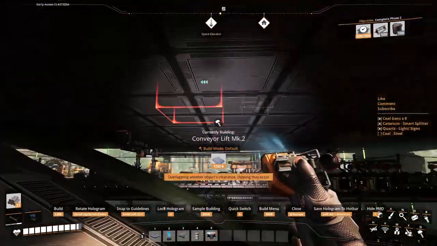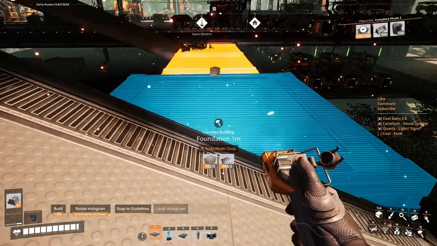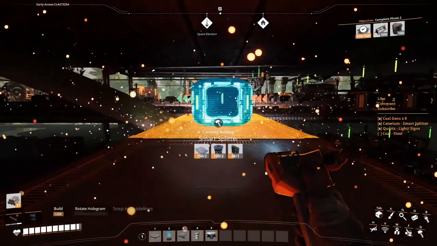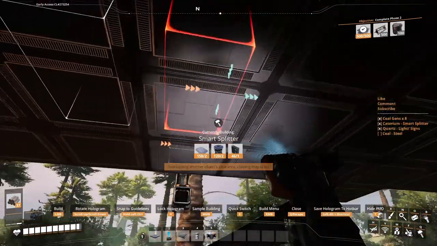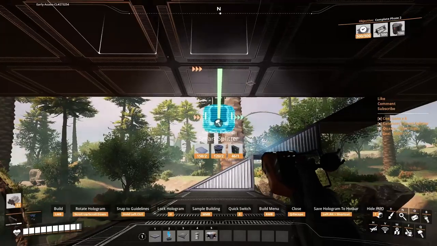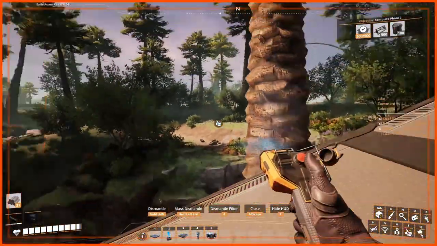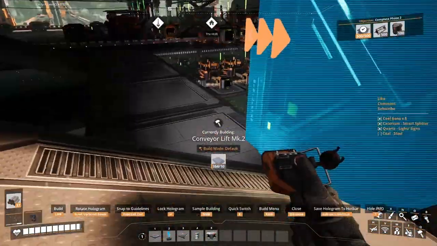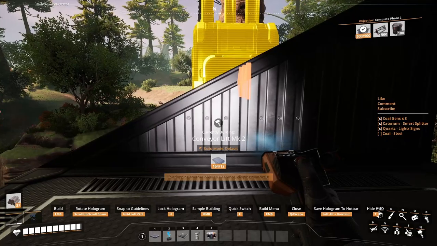So, I'm on this line. Okay, I'm gonna need a platform in there. Coming in here. Gonna need the smart splitter in here, on this line. Where exactly? You know what? Let's not make a million of those. Let's keep it somewhat simple. I think that this is the right height.